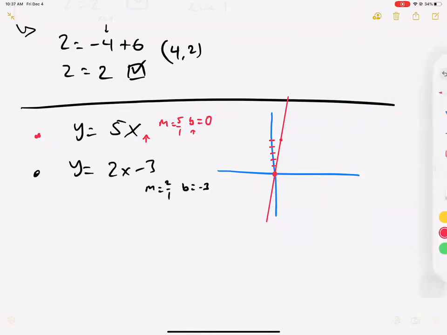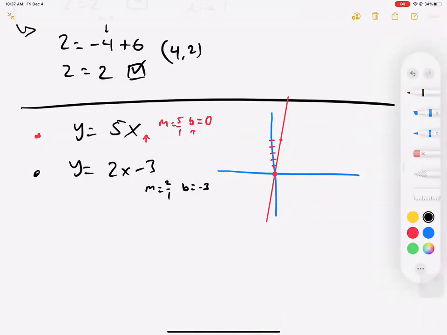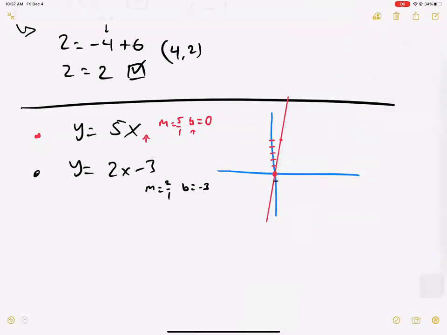Alright, so let's go ahead and graph our second line. We said that's going to be in black. The y-intercept for here is negative 3: negative 1, negative 2, negative 3. And my slope is positive 2 over 1. Rise 2 over 1. Sorry, I was at negative 3, right? Rise 2 over 1. Rise 2 over 1 if I want to keep going. And we have a line here.